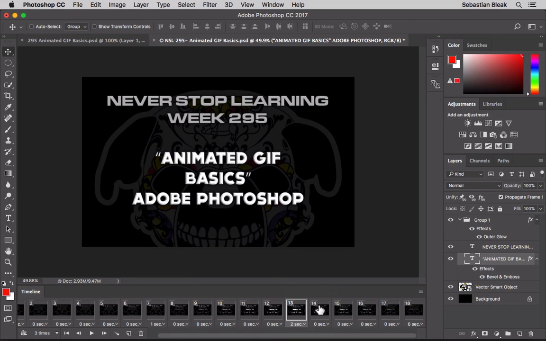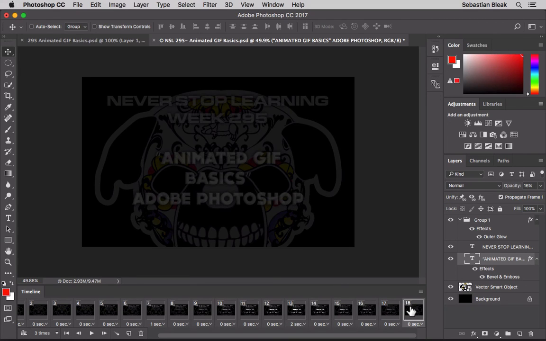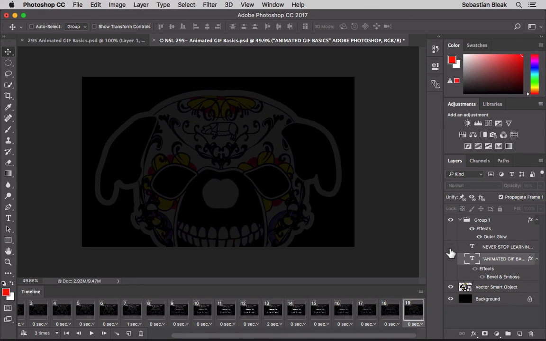All right, and then I'd like to go to the final frame. And this is not what I want for my last frame. I wouldn't want it to pause at this particular spot. So I'm going to add a new frame, frame 19. I'm going to make some changes in the layers panel by turning off that text. There we go. And for the delay, I'll go with 2 seconds. Looping 3 times is going to work out good for me.